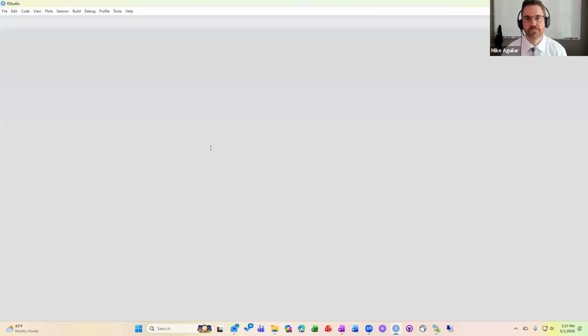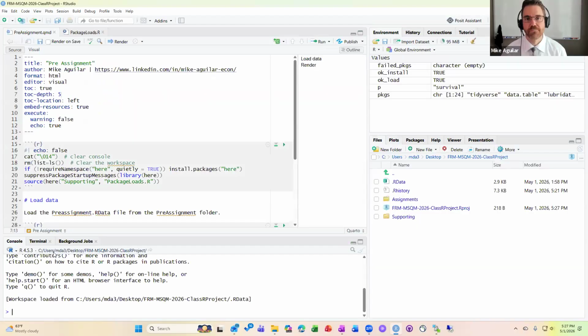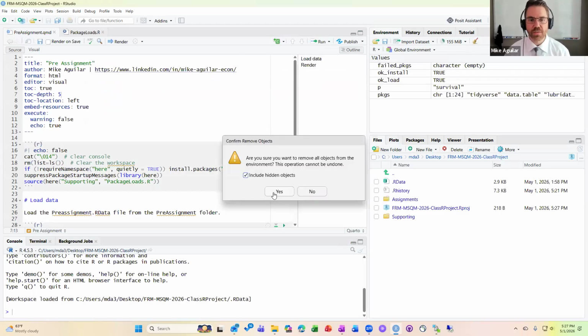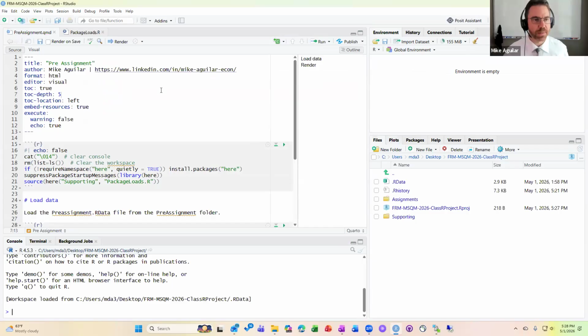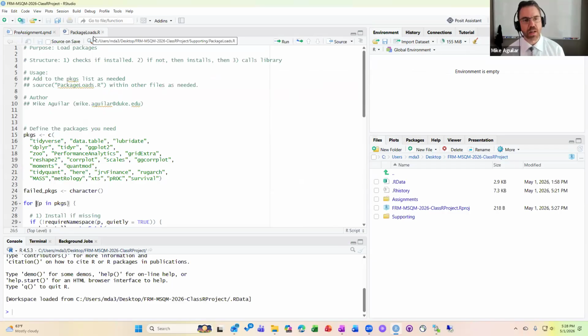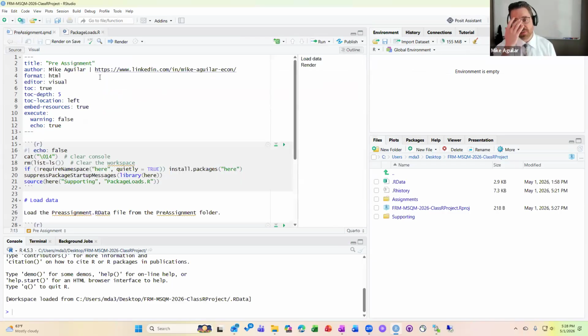All right. So I got everything set up nice and neat. Let's even clear this away so we don't have to worry about anything. Okay, so I have a couple of things in there. The package loads, we talked about in another setting, that has all of the aspects that you need. And then we're going to do this pre-assignment. Again, this is not the only way to do it. This is just a sort of a safe, robust, elegant way to go about it. So in my QMD file, again, that's Quarto. That's not an R script, but it has all the functionality and more.